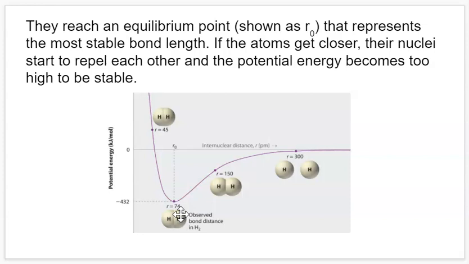And speaking of the protons, you can see if they start to get closer, and we get up to here to 45 picometers, now we have a positive potential energy. We've become the opposite of stable. These two hydrogen atoms have gotten too close to each other, and now their nuclei are starting to repel each other. So this becomes very unstable. So for any bond, there's going to be sort of a perfect distance between the two atoms where they're most comfortable and their potential energy is the most negative it can be.